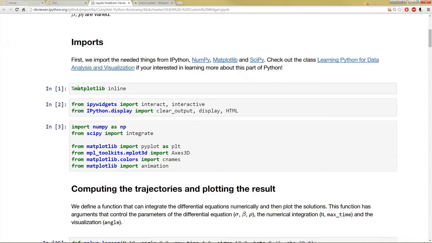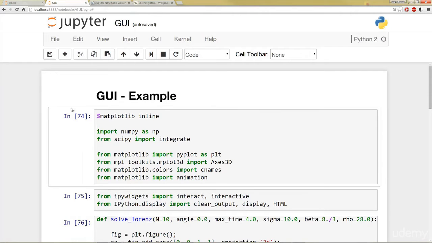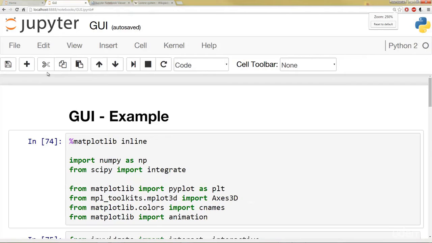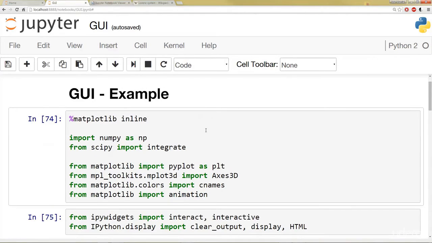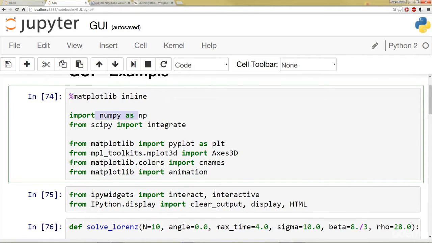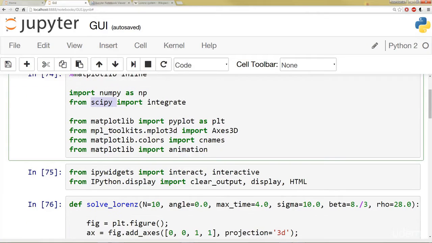First, what we need to do is a bunch of imports. So I'm going to jump over to the live code where I've already copied everything, and I'll walk through what each line does. This matplotlib inline: matplotlib is a plotting library in Python, and it allows us to do basic plots in Python. This specific line, matplotlib inline, is the line that allows you to see matplotlib in a Jupyter notebook. NumPy is a linear algebra library for Python. And SciPy is a scientific computing library for Python, used a lot for statistics.